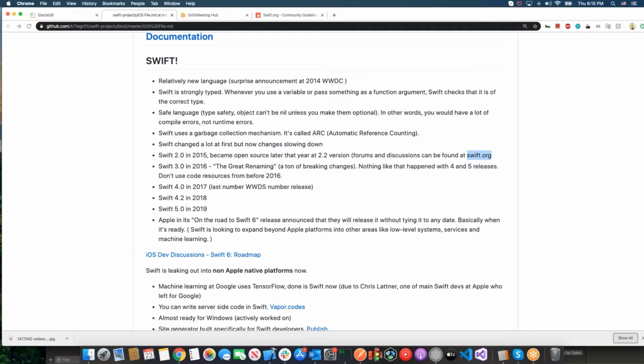What's important is that if you're looking up solutions for your Swift project and you see that the code is for Swift 1, 2, or anything before 3.0, anything before 2016, don't even look at that code. All of that code has been deprecated. It will not work. It will not compile. You should take it out.